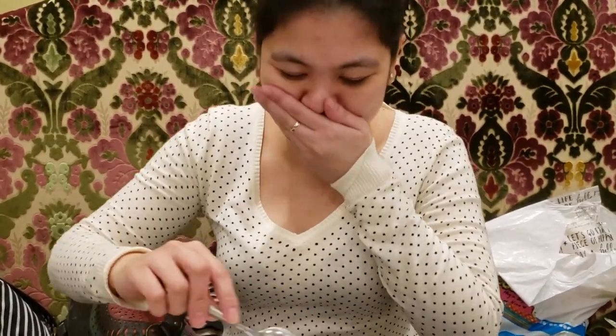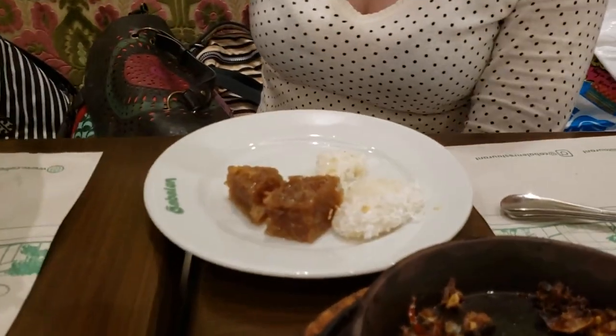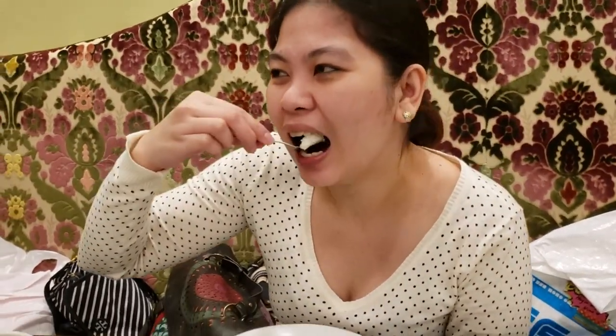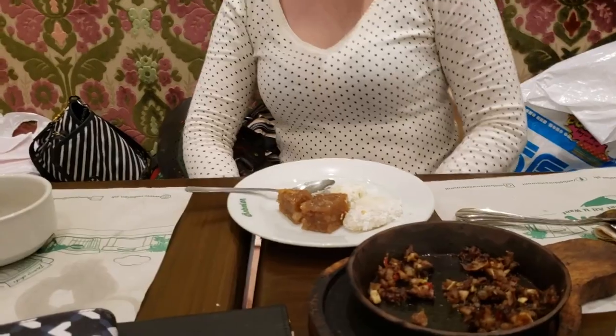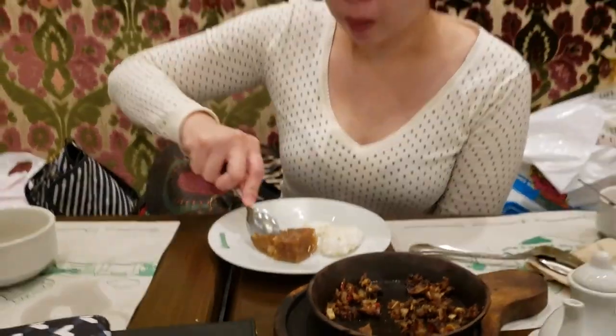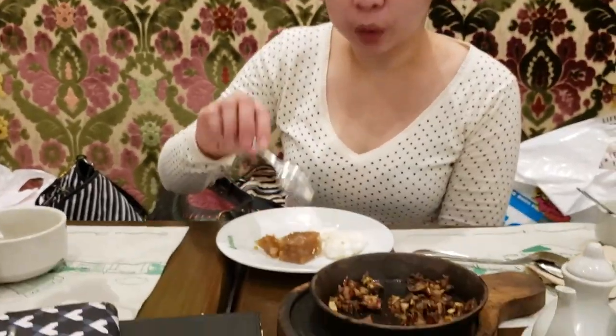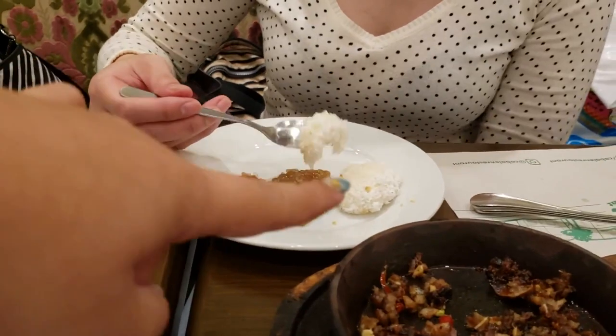Is it sticky? Very sweet? How do you call it in English? Palitao. Sticky rice, glutinous. That's right. Glutinous rice. With shredded coconuts, right? Okay, and then she's also gonna try the other one, the brown one right there. It's rice cake with brown sugar. Is it super sweet? Not that sweet. But yeah, because you added more sugar to it, right? Okay. So, do you like Cabalen? You like their food? Okay.